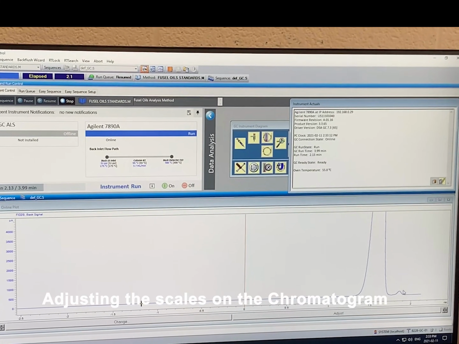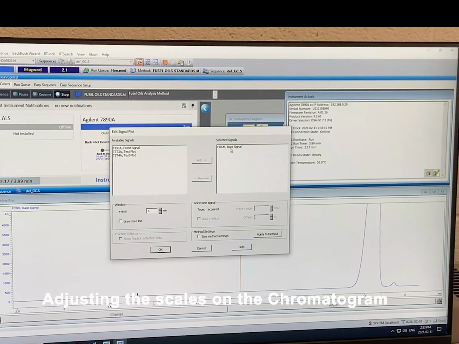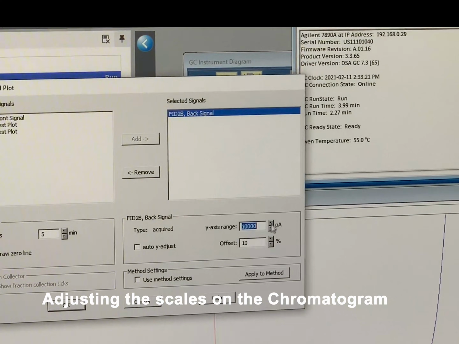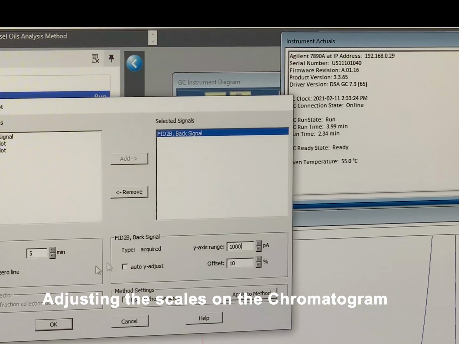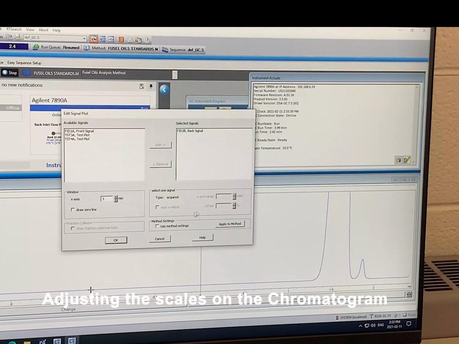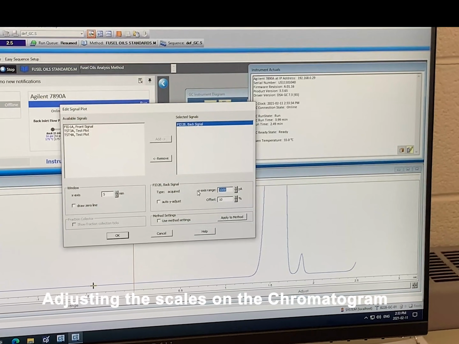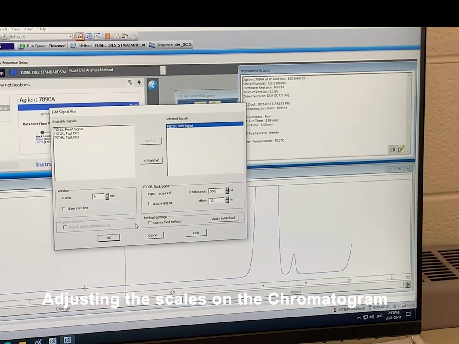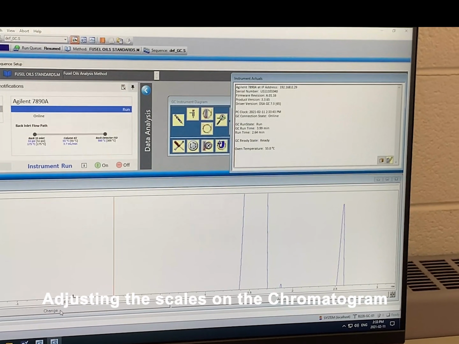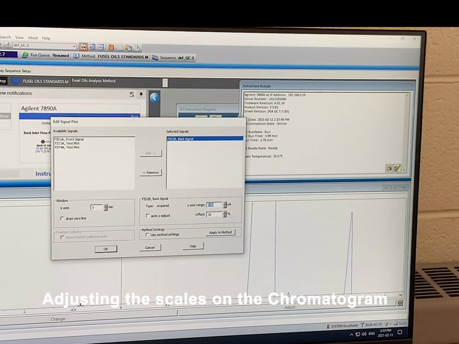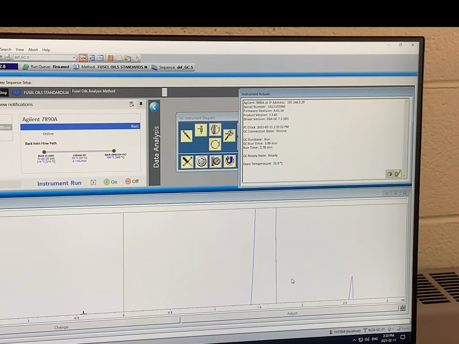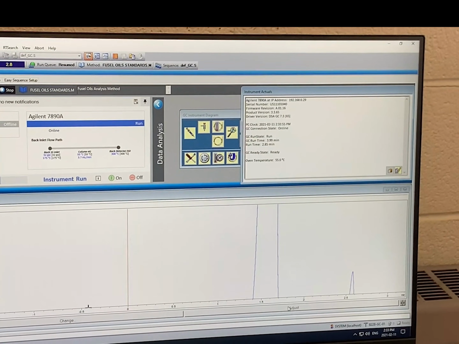In this case here, it's a little on the small side, so let's click back on change, click back up on our signal, and let's try dropping it down. So that our peaks start to look a little bit bigger. Not big enough. Click on your signal, drop it down. And now again, we can't see the signal, so you've gone too far. So what I plan on doing is having this all set up to the right range on the GCs. So for the most part, we should not have to change them again. Now that we've changed that signal around, you can't see your chromatogram, so click on the adjust button.